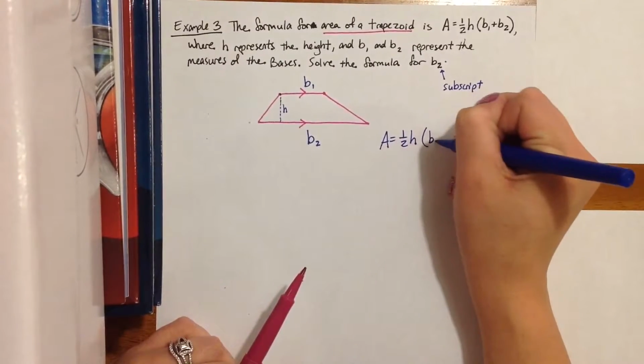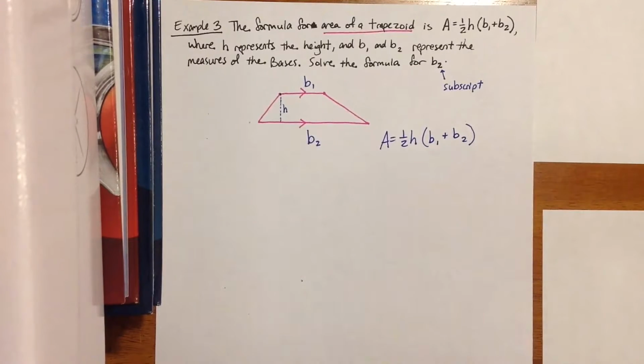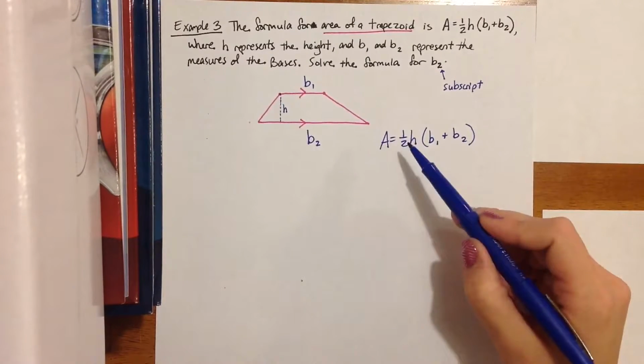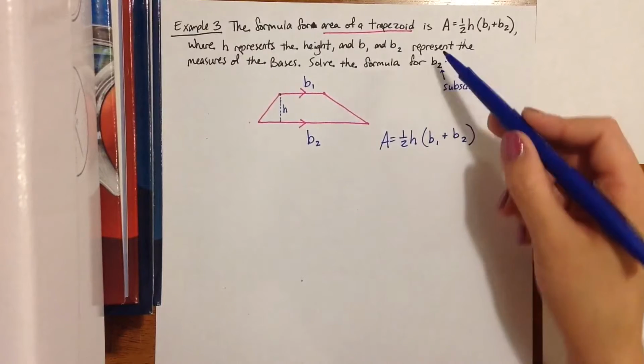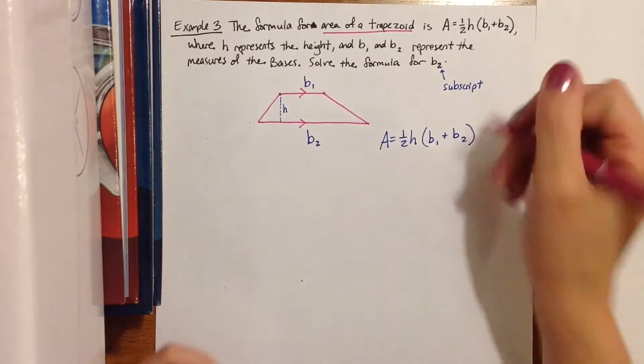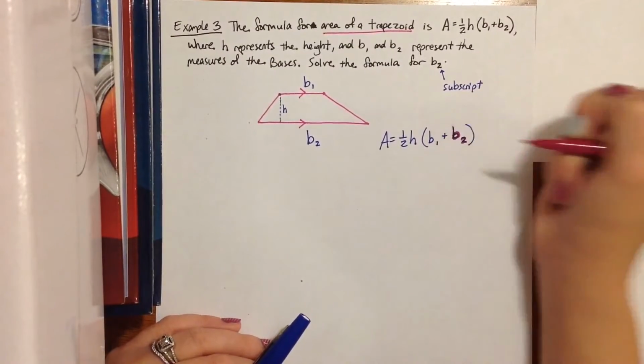And now this one, we're not really going to get a definitive number answer. They just want us to rearrange the formula, and this is helpful a lot of times in sciences, in higher level math classes, where maybe I need to solve for one of these when maybe I know the area, but I don't know what the second base is. So let's solve for this. My goal is to solve for b2. So I'm going to color that just so we know which one we're solving for.